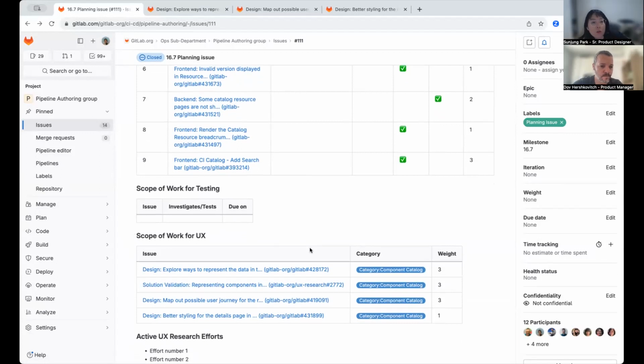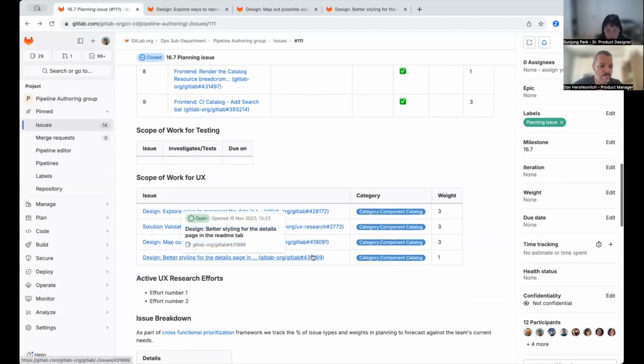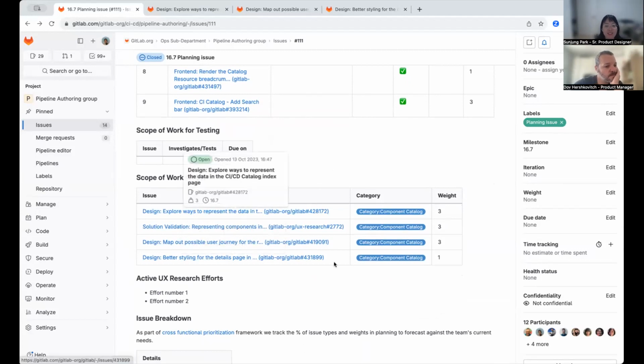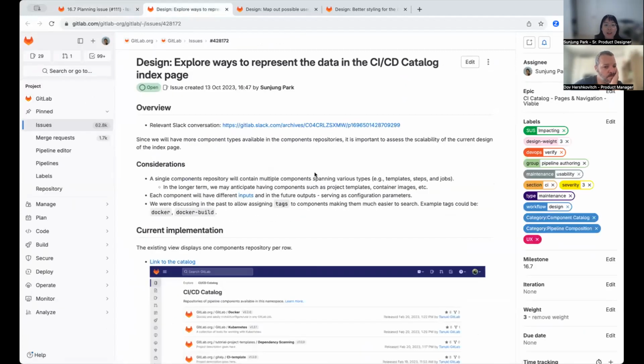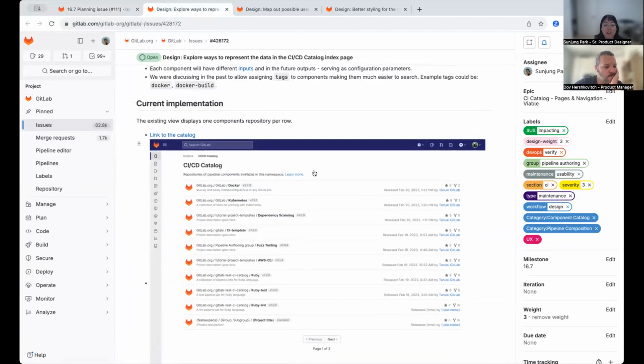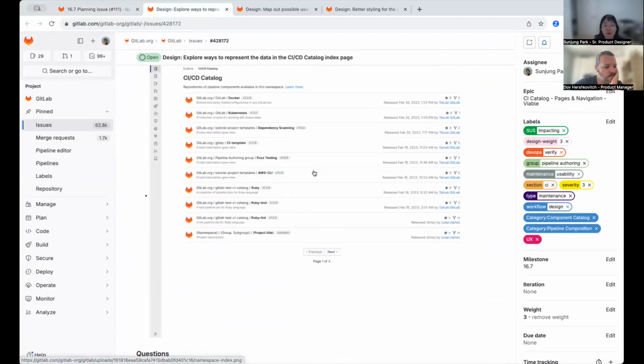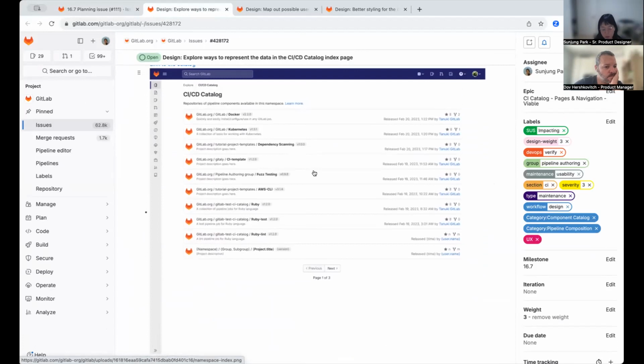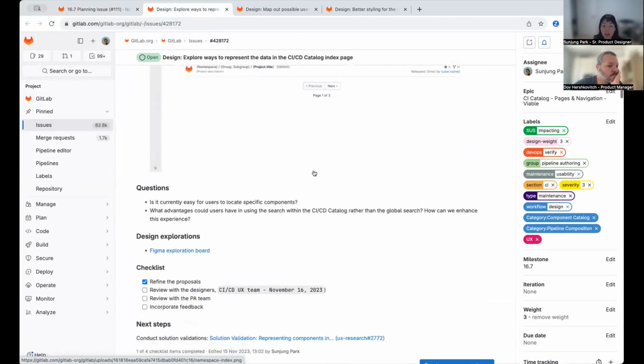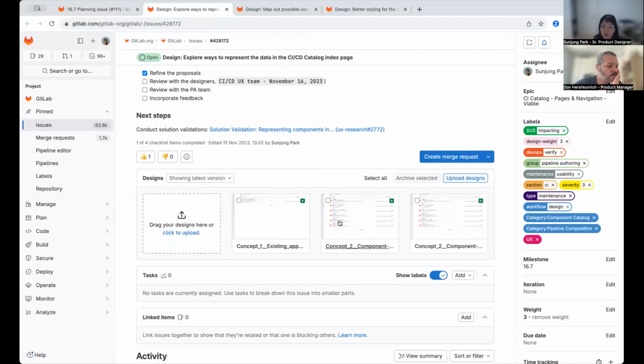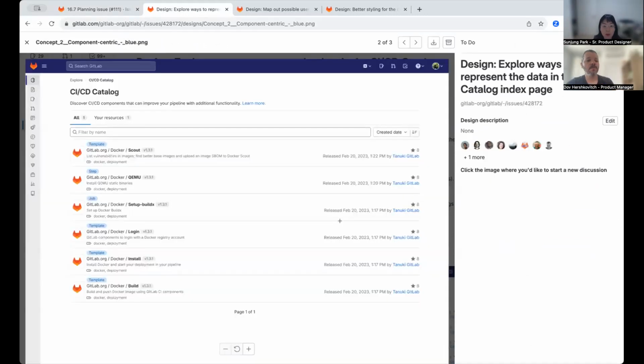Good. So for 16.7, there are four main items, all for the CI/CD components catalog. The first item I want to focus on this milestone is the design. At the moment, we are representing the data per components repository, which is just showing the list of projects. Another exploration ongoing within the team is whether that is really the right approach.